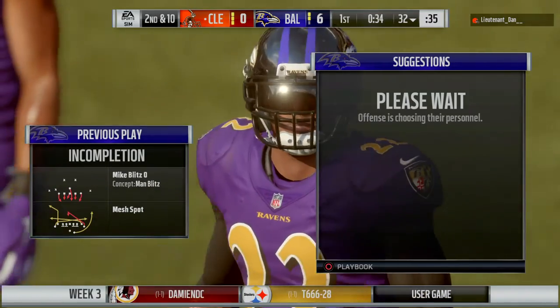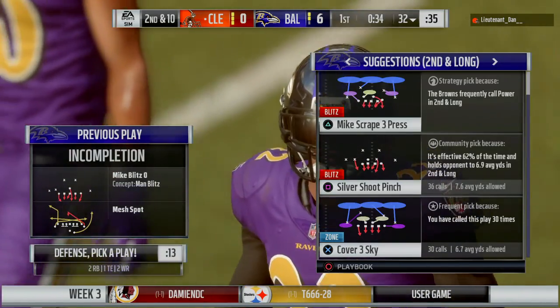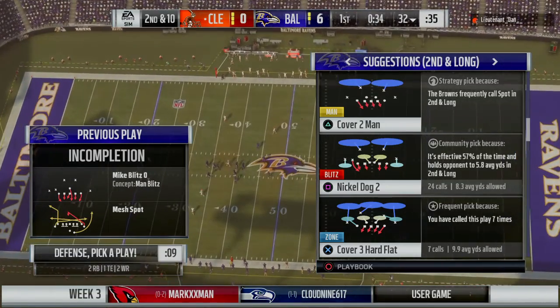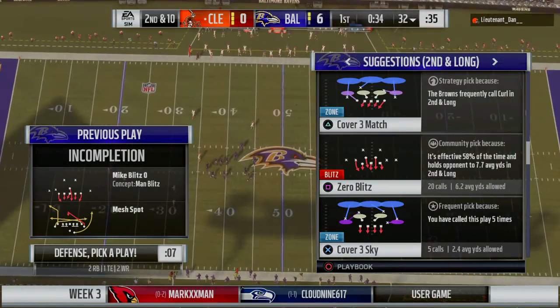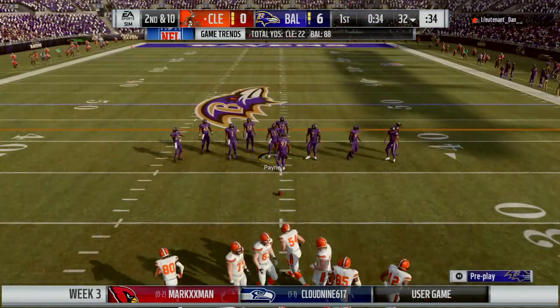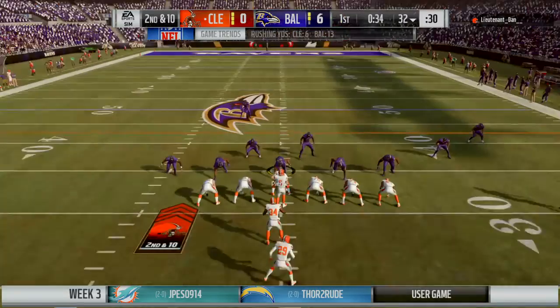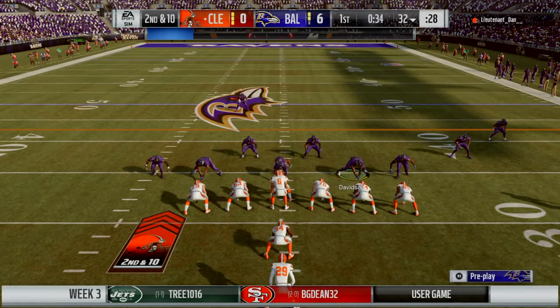And it is true. You can draft the fastest. You can draft the most athletic guys. But if they don't know the art of positioning, sometimes it's all for naught. In this case, in the right spot, help force the incompletion. Well, he had his hands on it for a second. Would have been a tough catch, though. Falls incomplete. Here's 2nd and 10 now from about the 32.